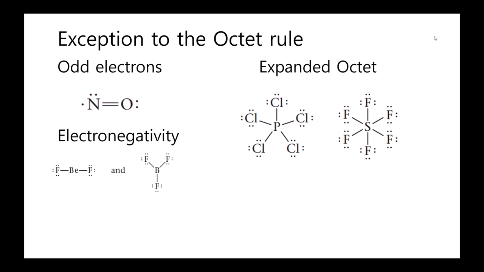Oppositely, some central atoms may have a number of electrons that exceeds 8. In this case, we can apply the expanded octet, in which the extra pairs of electrons are all distributed to the central atom. This is possible because there are leftover orbitals inside the valence electron shell of the atom.